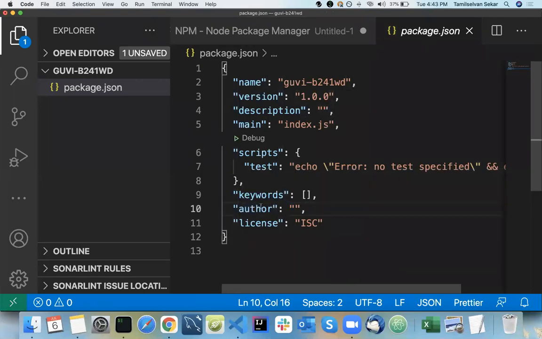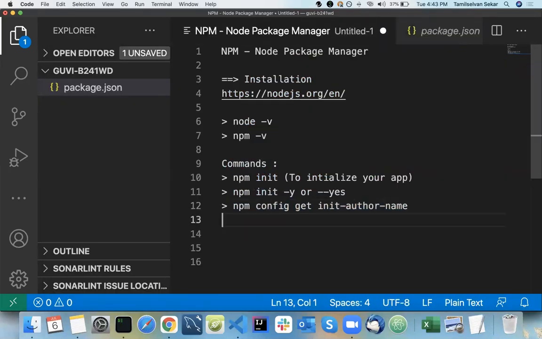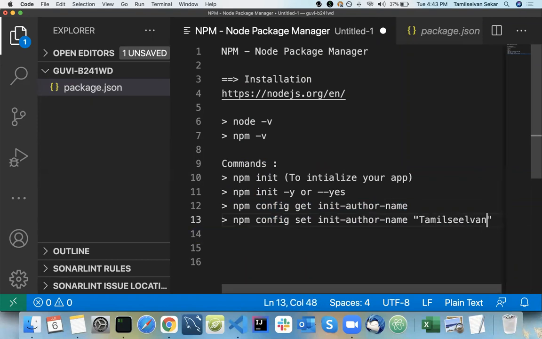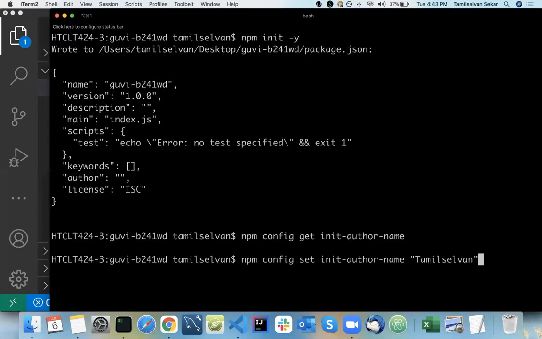If you want to set this, use the same command, but you need to use set here. I'm going to copy this, use set, and you can mention any value here; I can give my name. Just copy this and enter it here.